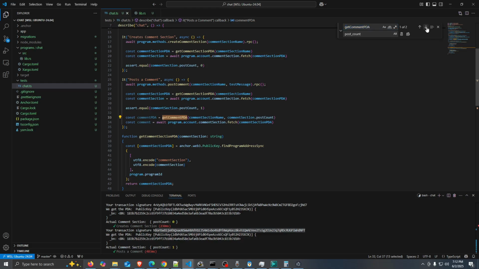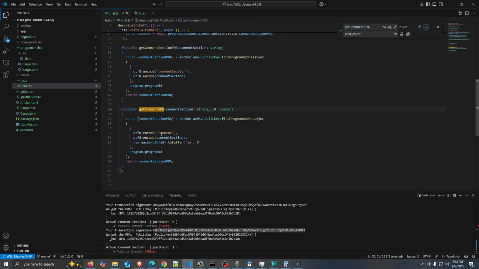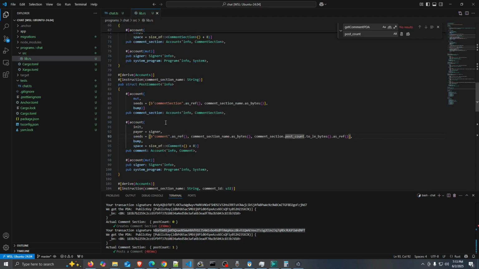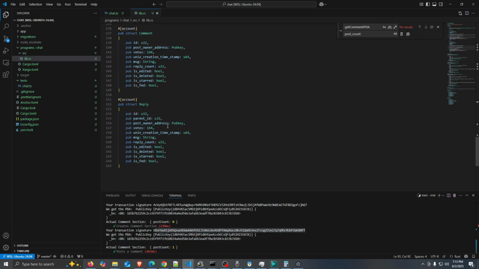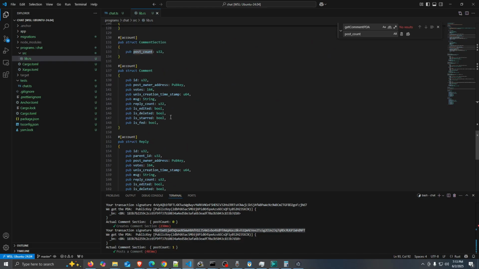I think I already copied this PDA, which is a comment, the comment section, and the ID, which is a number, and this little bytes to 8. It really depends on how big the number is. Actually, is that even right? Isn't it supposed to be divided by 8? This may not work, so we'll see.